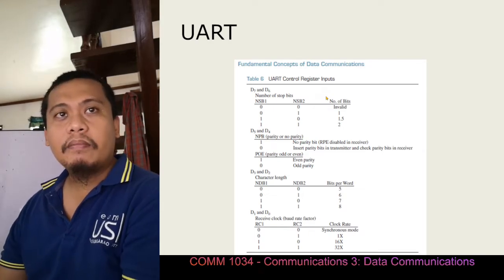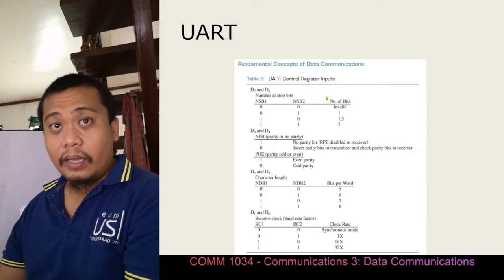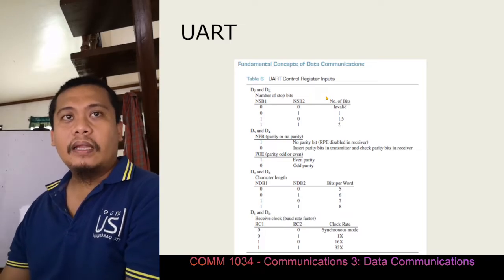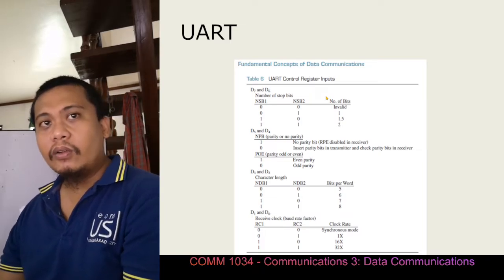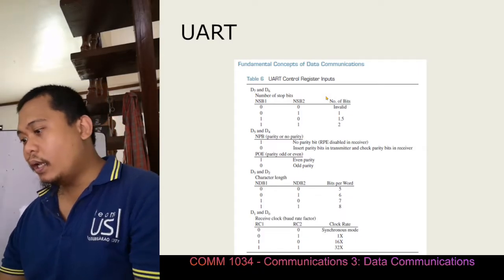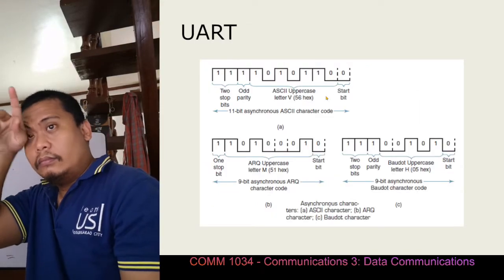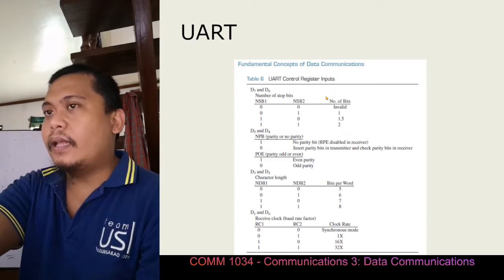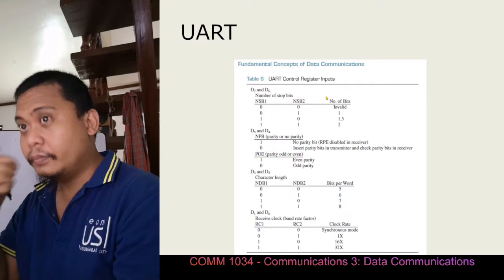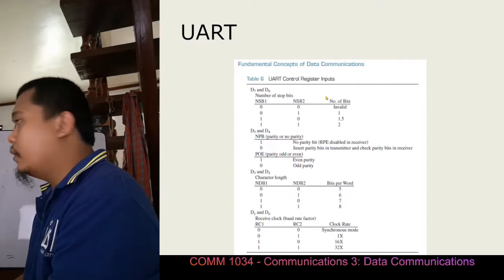So 8 data bits and 2 stop bits, or 1 start bit, 7 data bits, 1 parity bit, and 2 stop bits. Using a 12-bit character format with ASCII encoding is sometimes called full ASCII. For example, we have this, no? Or mag-example na lang tayo. So, sabihin natin ganito.